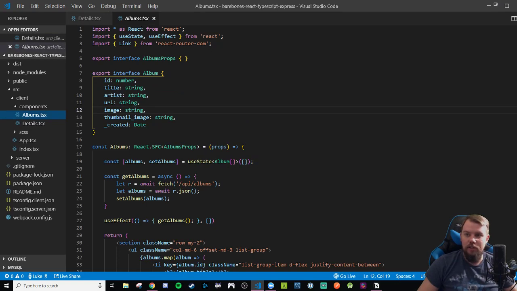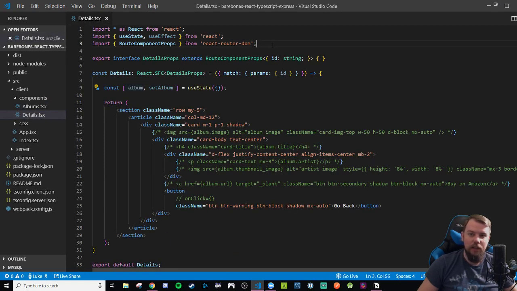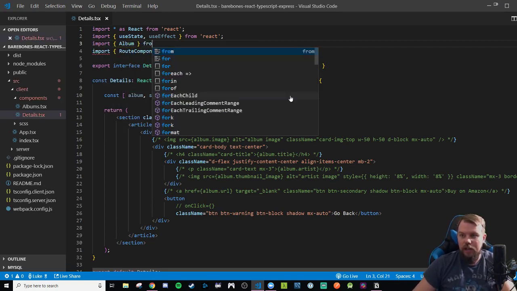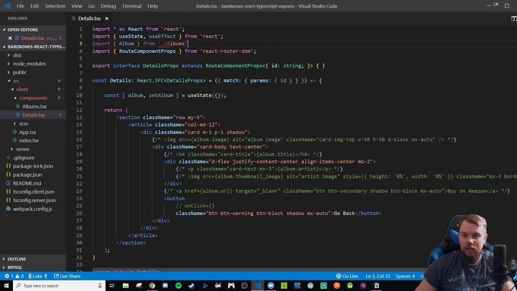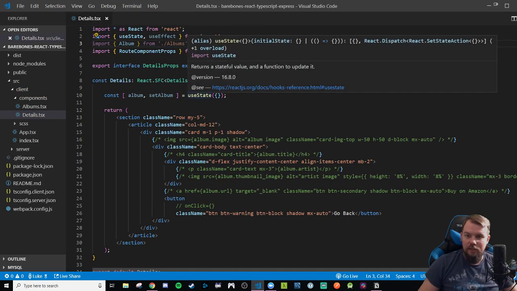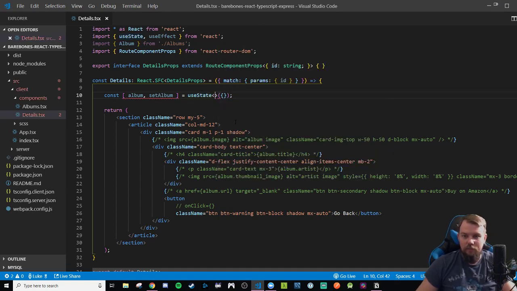So I'm actually going to import this interface for use in here to make my life easier. Because I see a lot of students retype and copy and paste interfaces across components when they can have maybe a file of types that they can use across their application. So I'll bring in one singular album from this directory /albums. You should recognize that export right there. So now I can say, hey, this type needs to be of type album.